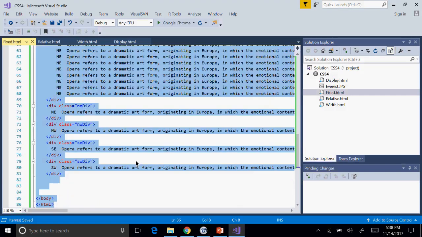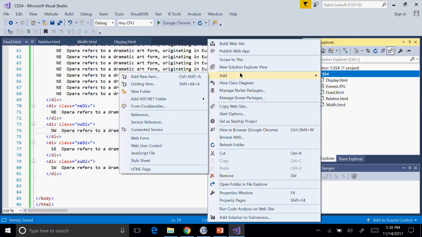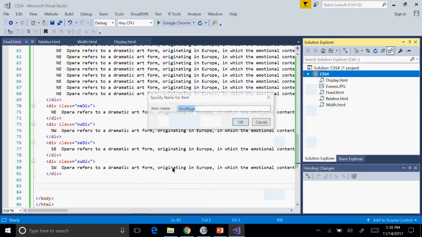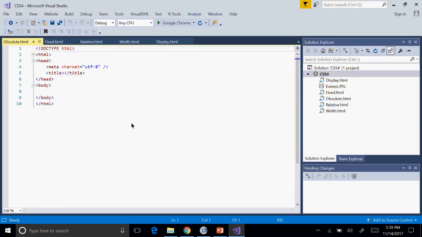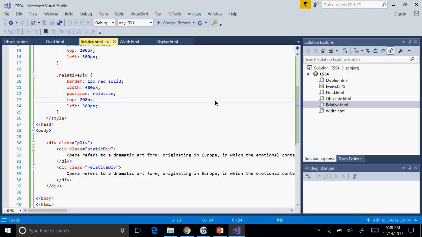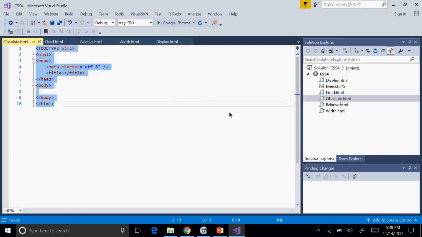I'm just taking this same thing, and I will take another file to talk about absolute. So absolute dot html. I'm just taking it from relative.